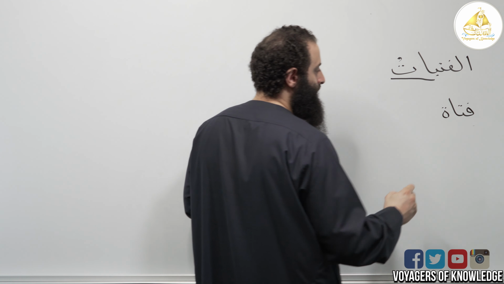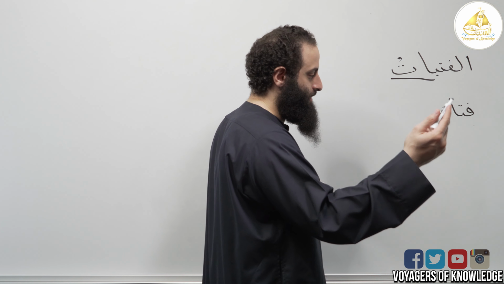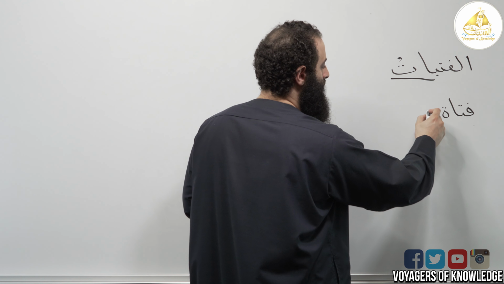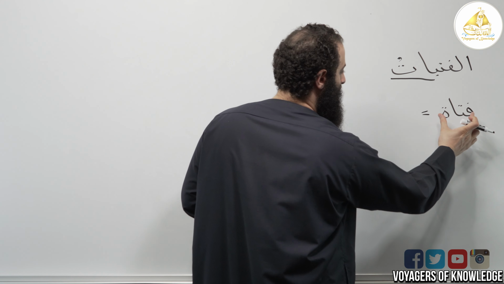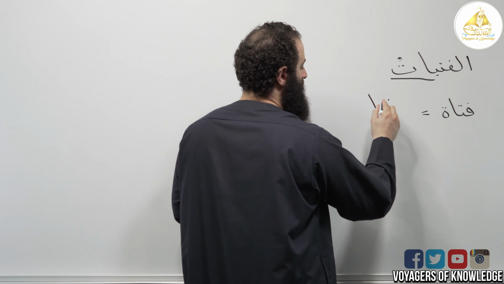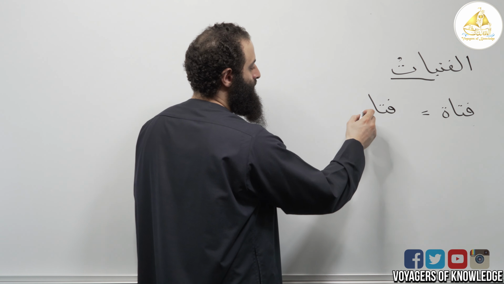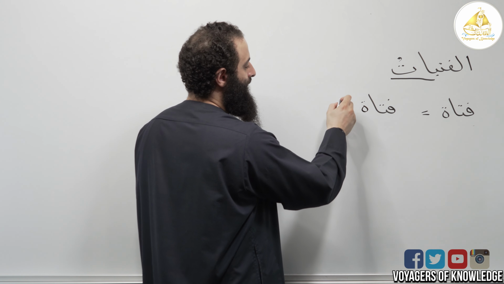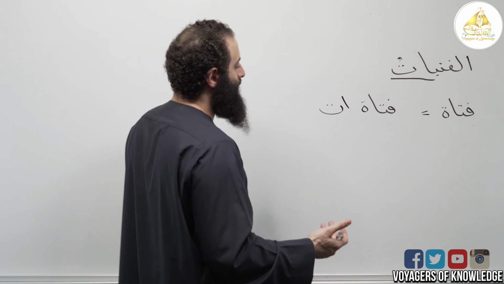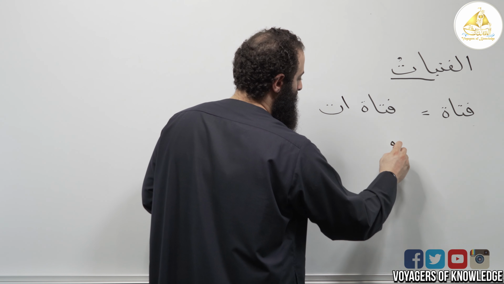fatatun. So anytime you see a word, and again, most of the time, fatatun, you see a word that ends with this ta, if you want to make it plural, you're going to take that same word, right? Fatatun, and mostly you're just going to add an alif ta at the end. That's usually what you have to do, but you can't have this all scrambled like that.